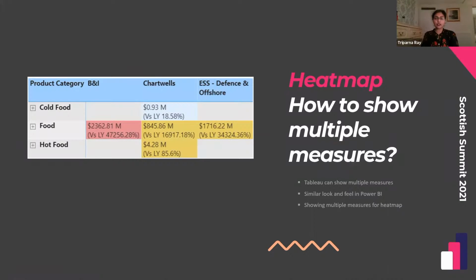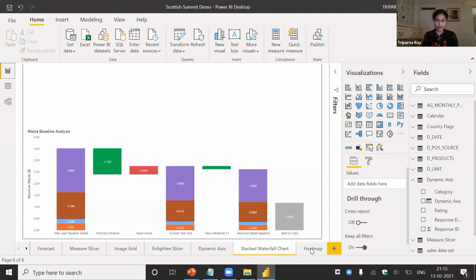Now moving on to the next one, that is the Heatmap. Heatmap is available in Power BI, but it supports only one measure. But we have a requirement, as some of the users were working on a project in Tableau, where more than one measure is supported. So they wanted the same look and feel with more than one measure, so that they can see that, okay, versus last year this is the thing, or versus deduction this is the thing. So how can we give Power BI that look and feel?